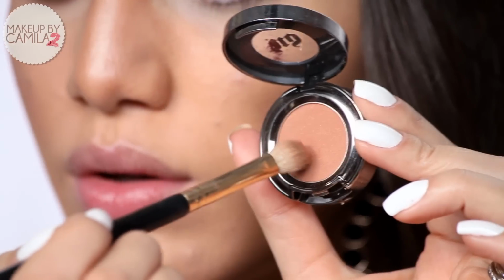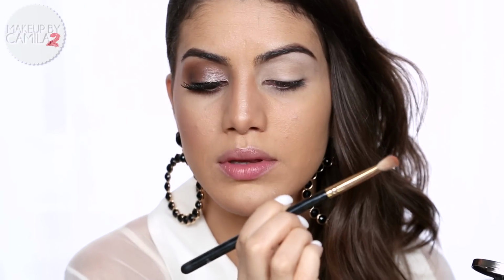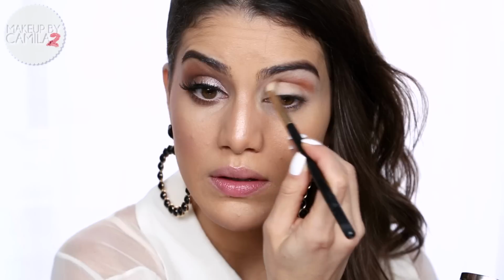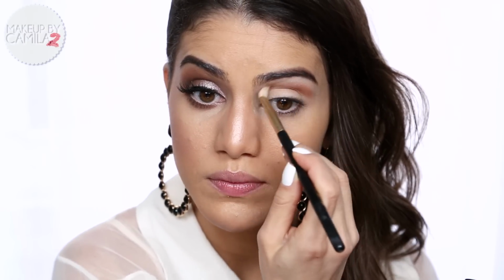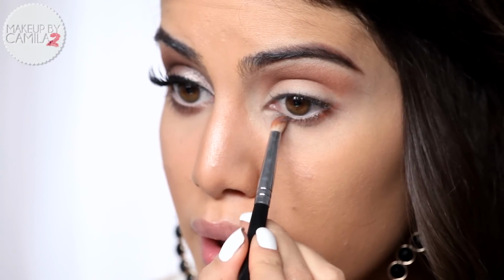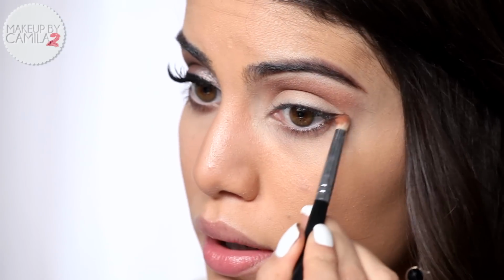And I'm gonna take the shadow Riff from Urban Decay, which is a light warm brown, on a blending brush, E25 by Sigma. And I'm gonna start blending this shadow on my crease, going up towards the brow. With the same shadow, different brush, I'm gonna take a pencil brush and apply it on my bottom eye.